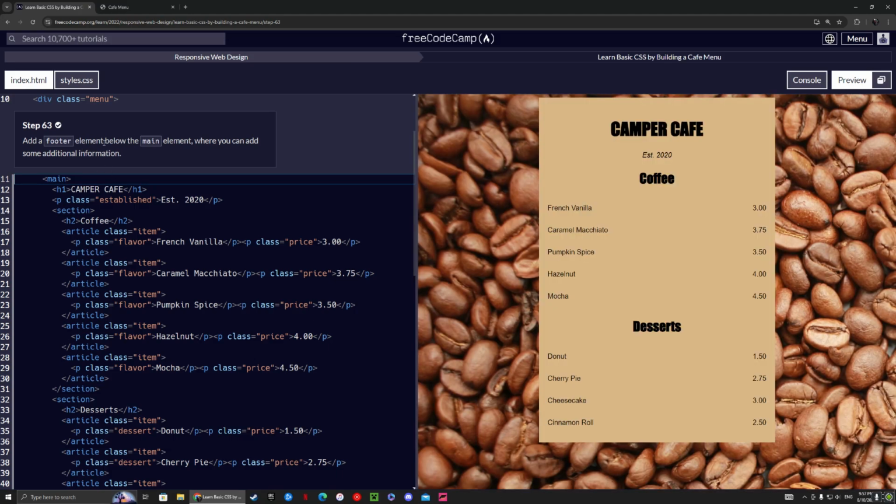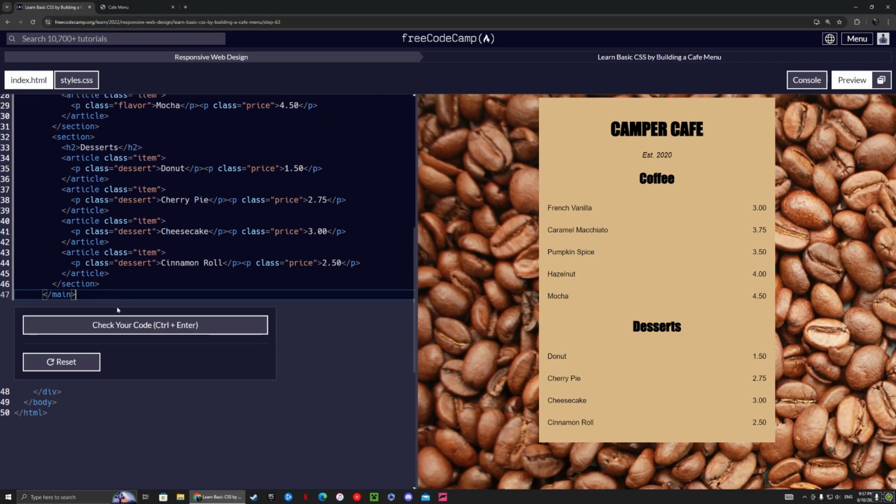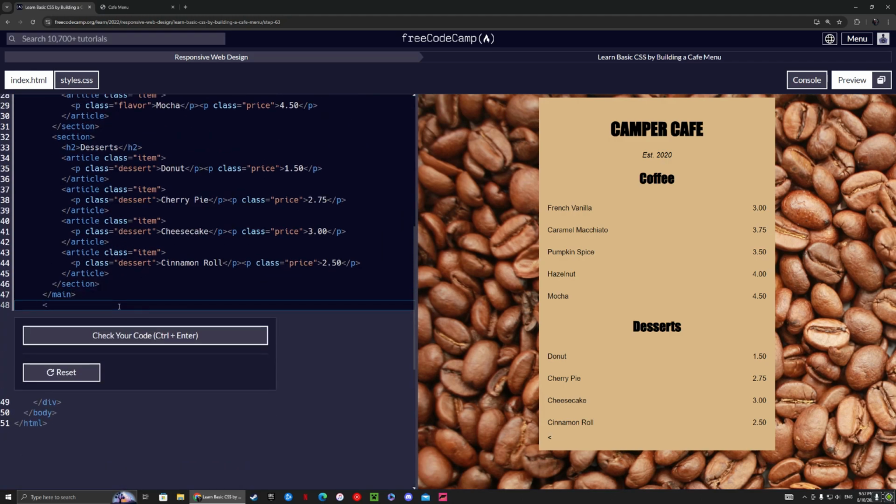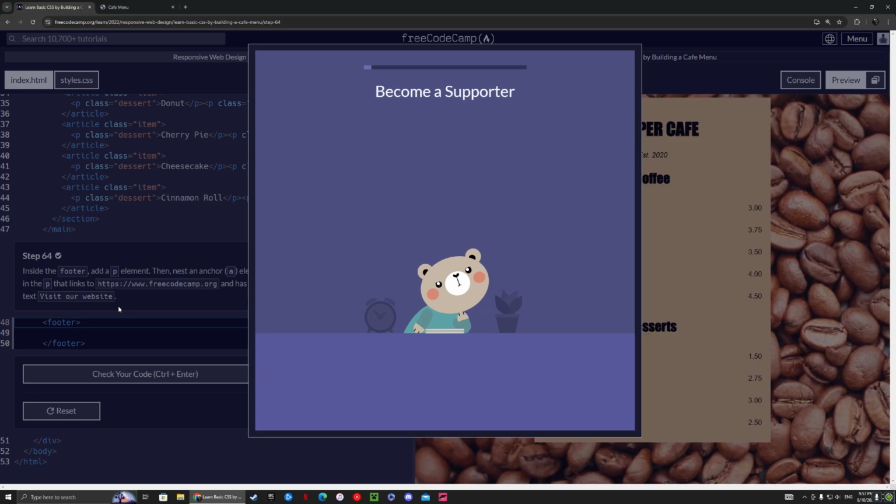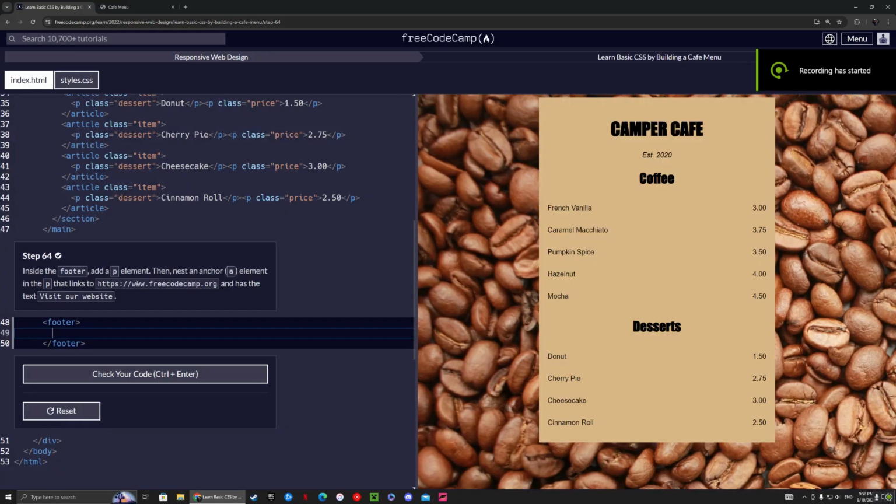Okay, add a footer below the main element where you can add some extra information. Okay, so footer. Inside the footer we need a p element, then nest an anchor element in the p that links to this and has the text visit our website.